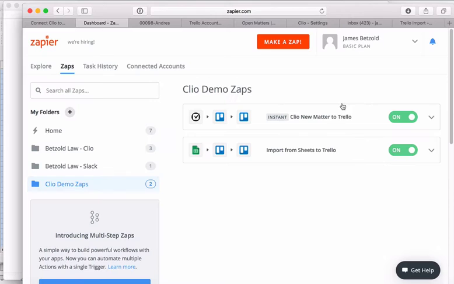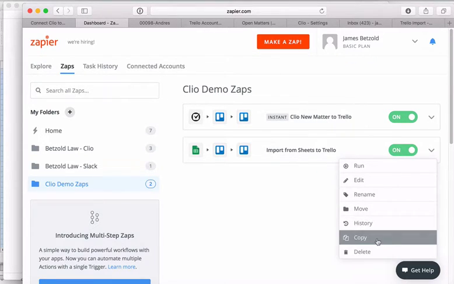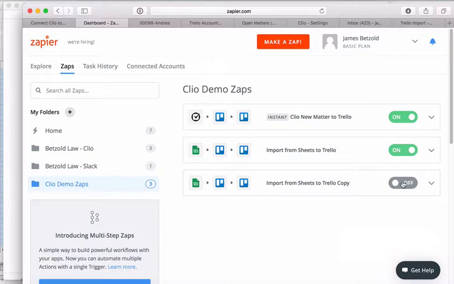Why is that not showing up there? Let's see here. I don't really want to edit this out because if I'm running into it, for sure you're going to run into it, right? Let's do a workaround. Let's duplicate this Zap. And that one's turned off, right? So let's turn that one off. Actually, you know, let's just edit it.